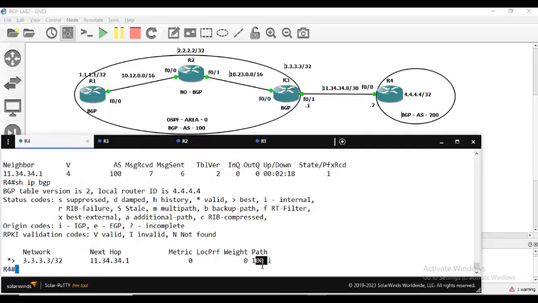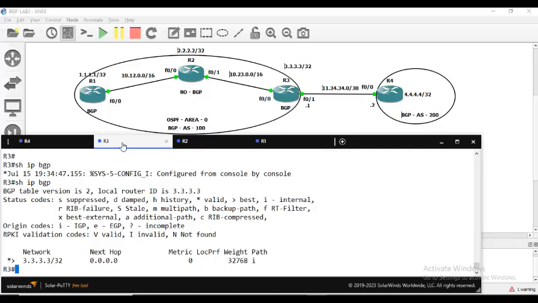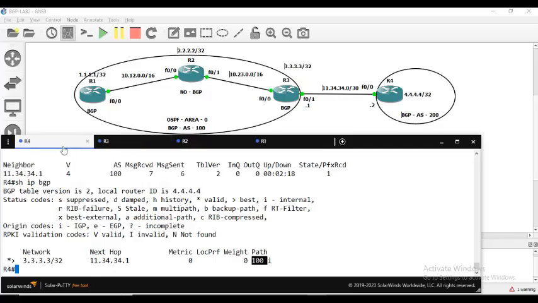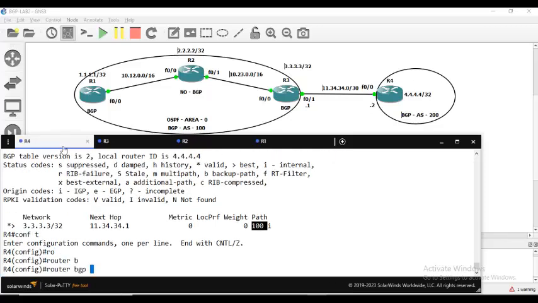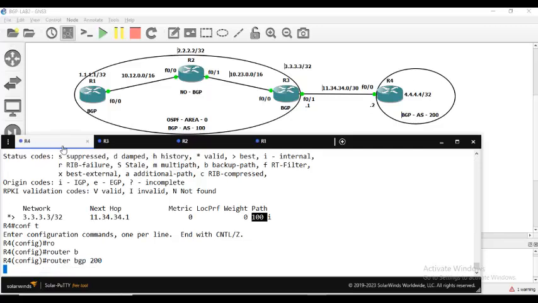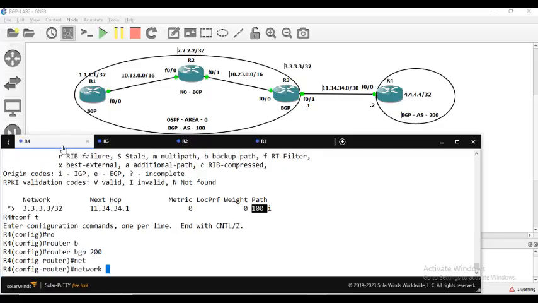Okay, now I want to learn some network from R4 on R3. So I'll go to R4 and advertise a new network. Router BGP 200, network 4.4.4.4, mask, done.